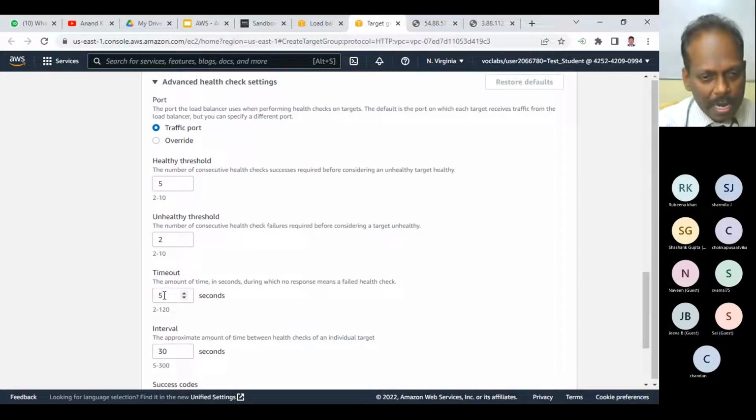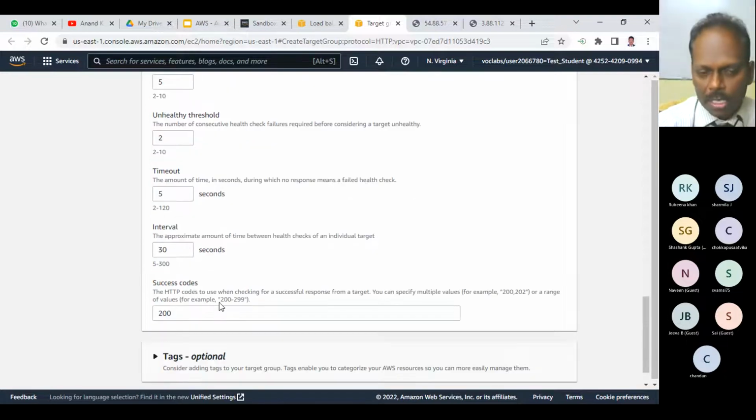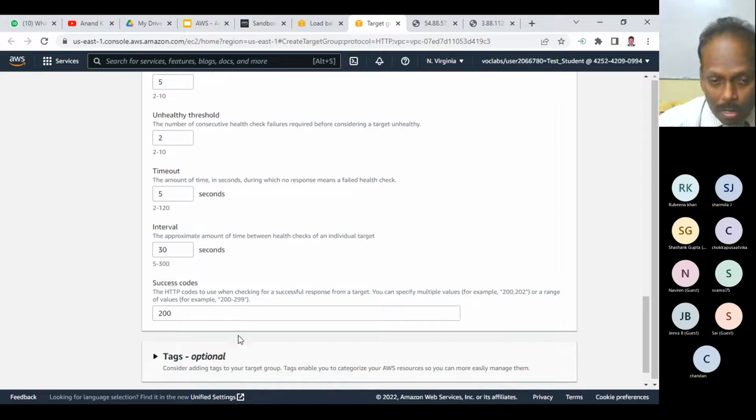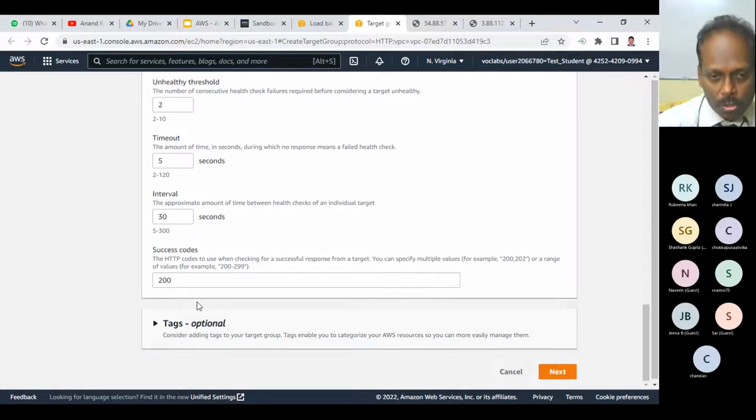If it doesn't hear anything in 5 seconds, then it is called a timeout. So leave everything as default. Even in the success codes, if you want a better response, then you can reduce the values. The interval is 30 seconds, but it's okay even in the industry. The 200 series is the success code, right? And just say next.